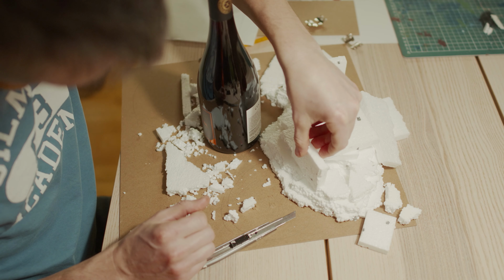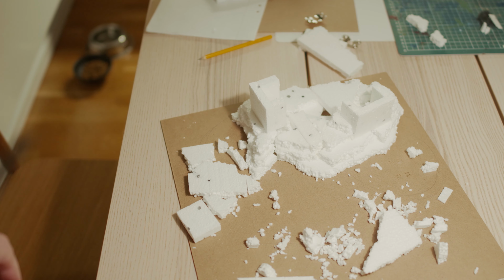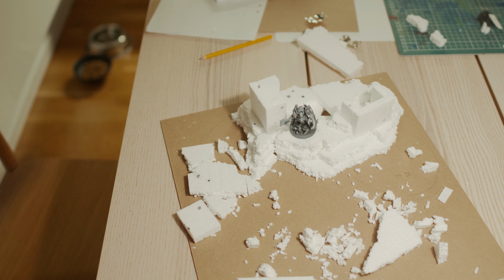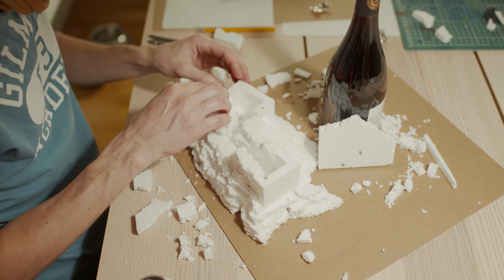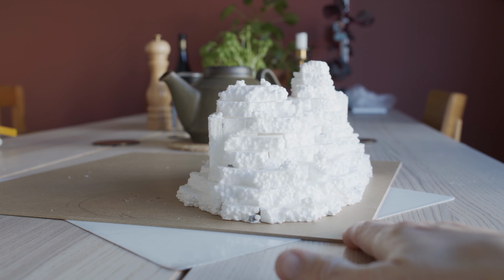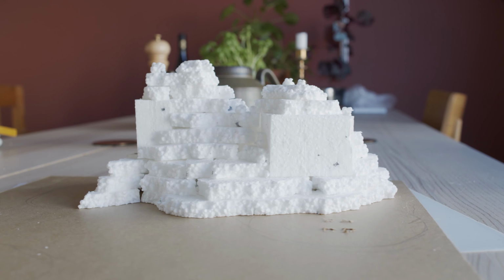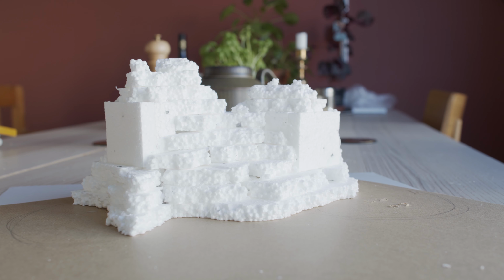And as I'm doing this, as I go along, I realized it would be nice if these tent structures were not on the same level. When building things like this, it's nice to take a step back and just look at it and think about these small details. It's easy to get into, I'm doing this on this side, I'll do the same on that side, and then everything starts looking the same. And because I don't have a real life inspiration, I haven't got a photograph or anything to go by, it's all coming out of my head. It's even more important to try and just do it a little bit different every time.